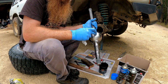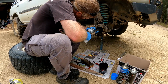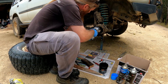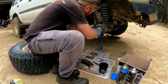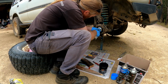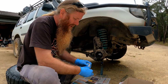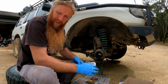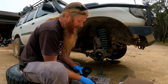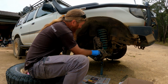So aligning the flat on the top and the bottom. Careful not to damage that new oil seal as we go. Have to rock that down. There we go. Now I just need to pack the rest of that knuckle with the lithium grease. The workshop manual says to pack the knuckle 3/4 full, so we'll go work on that.